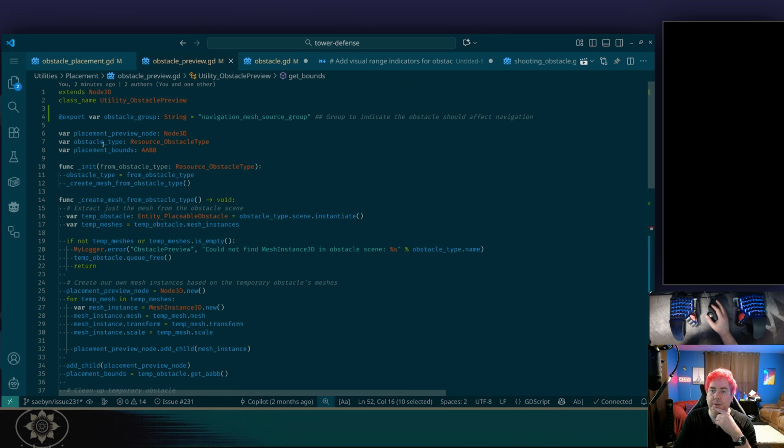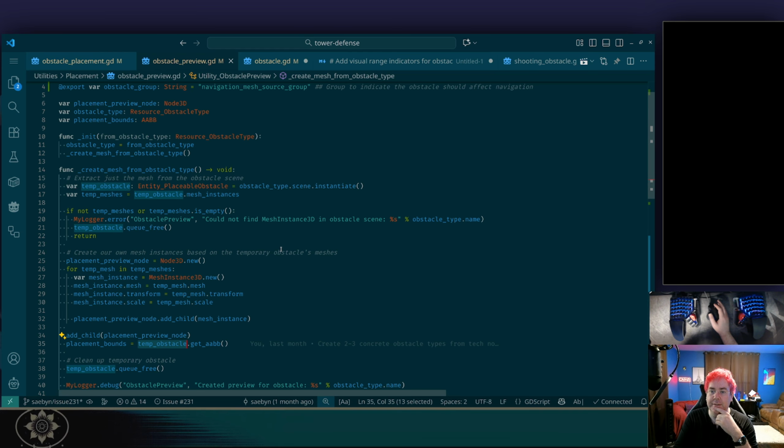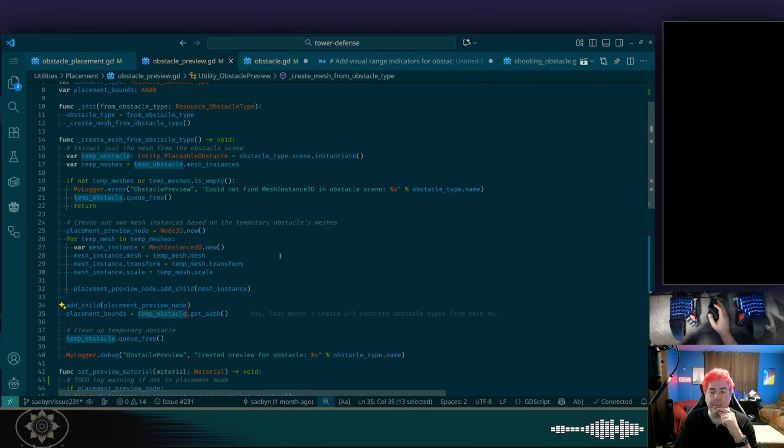That just returns placement bounds here. And this is just calling temp obstacle get AABB. But we don't need to do that. We don't need temp obstacle because we'll be in the obstacle. So we'll call just get AABB.